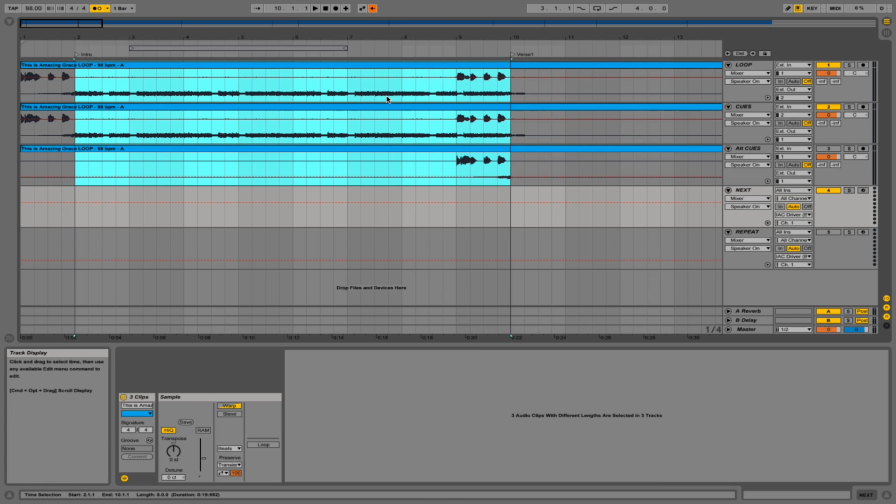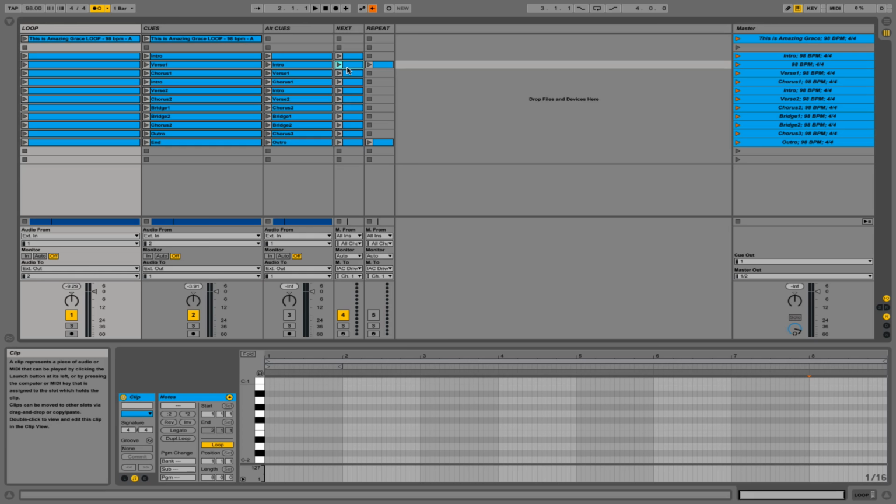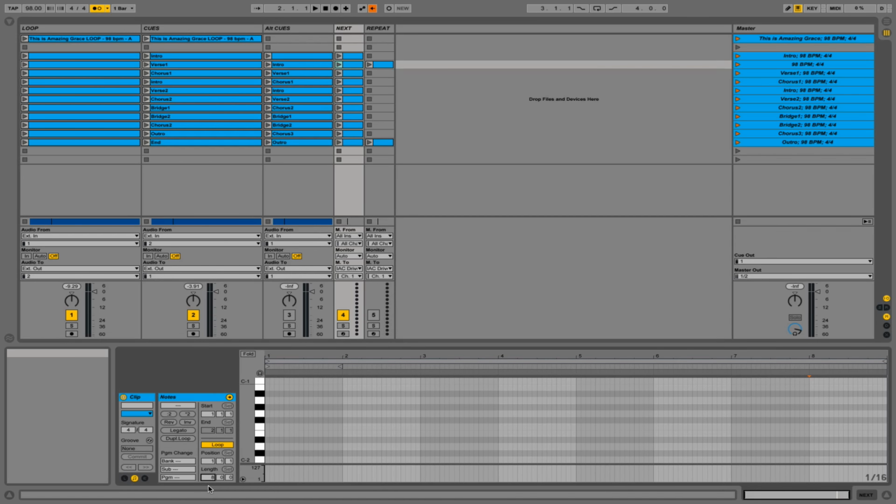So you go back over here to arrangement view, and you can see my verse cue starts here on measure 10, but the section starts on measure 2, so 10 minus 2 is 8. So we know this is 8 measures long. What I need to do when I'm putting this MIDI note in, first and foremost, is go down here where it says length, click on this and put 8, because I know I need it to be 8 measures long. Then somewhere in the 8th measure, I need to find D sharp minus 2.